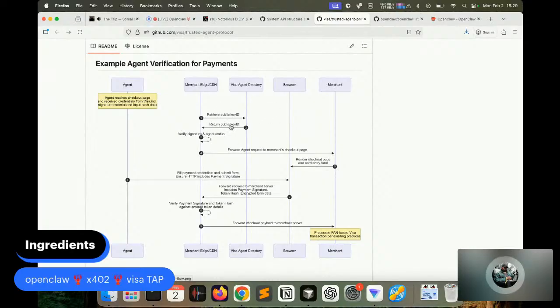Verify signature and agent status. Forward agent request to merchant's checkout page. Whose browser is this? Maybe this is the agent's browser? That's so weird. Okay.